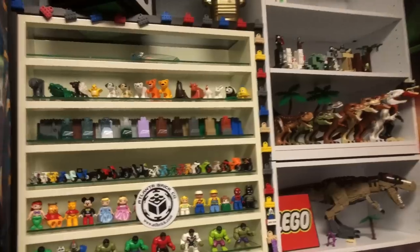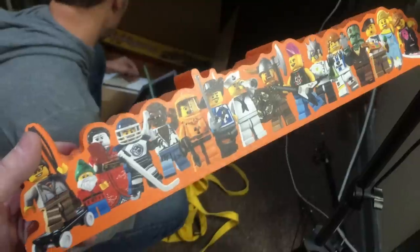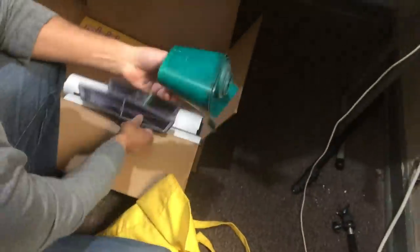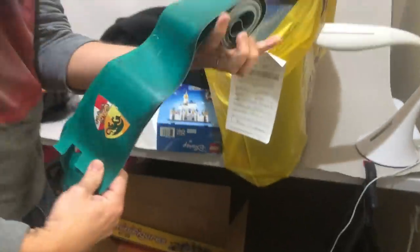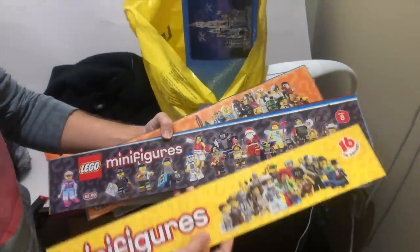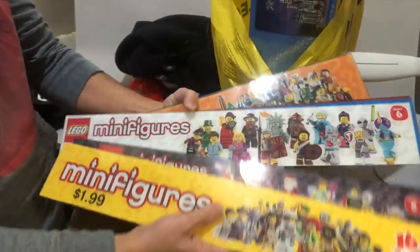Just giving you a glance that you don't quite get to see on Atlanta Brick Co.'s YouTube channel. Great minifig display. Check out this TIE Fighter display — you guys know I love the display stuff. This is unreal. And there's a castle banner — back when minifigs were only two bucks. They went up to $2.99. Of course, that's seriously good.